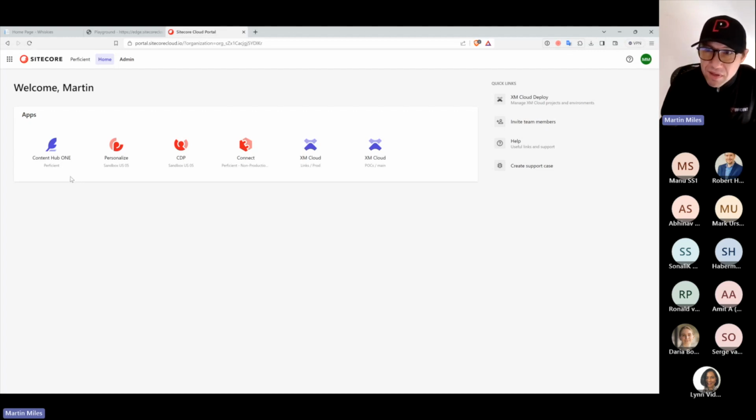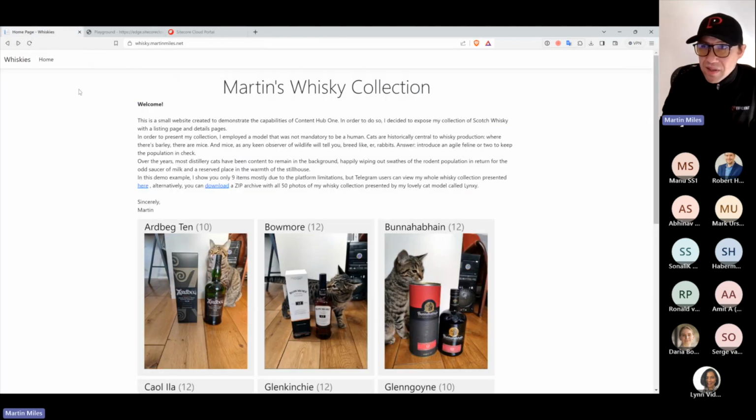So once upon a time, I gave a review for the Content Hub 1 product. And in order to do so, of course, I created the content, I defined the content types there, but Content Hub is just a raw, pure CMS. So in order to see your published content, you need to build a head application or client website, in other words. The one I built was done with .NET Headless Core, but obviously I made a lot of my own custom implementation. So this is the website I did customly for that particular exercise.